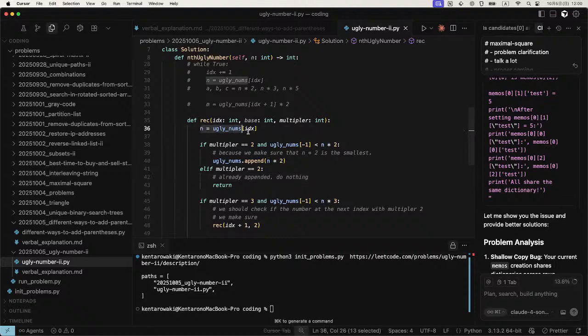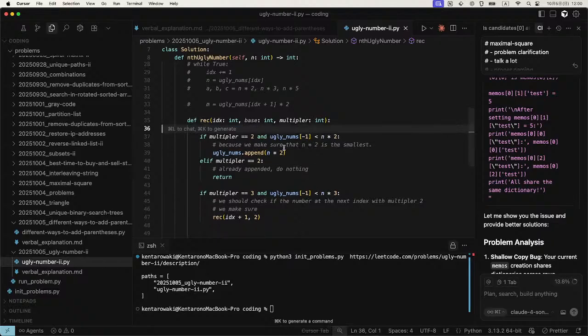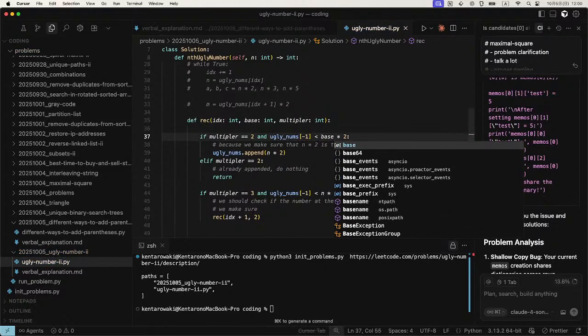What is it? This is wrong. Yeah, we should compare the largest number in the array, and we should compare base times 2.